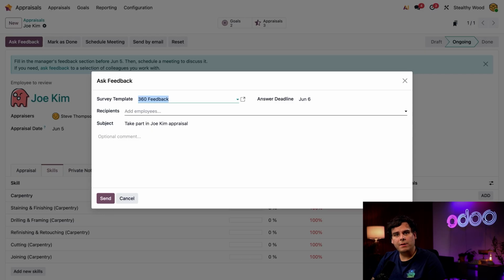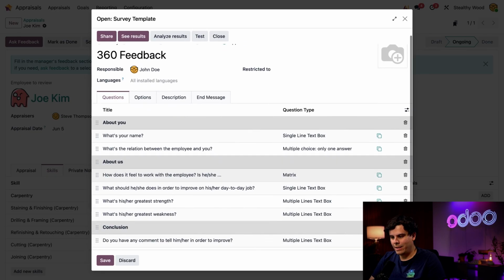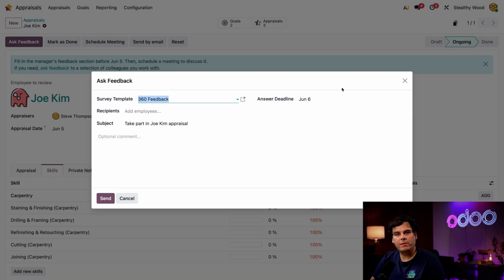Okay, let's quickly see what questions we're asking. So we're going to click on our nice little internal link right there. Okay, honestly, it looks short and sweet. I kind of like that. Oh, and do you see how, in our case, this appraisals radio button happens to be selected up here? This questionnaire was created in the Surveys app and is restricted to only be used in the Appraisals app. Just thought you'd like to know that. We're going to click the X on the top just to close that out.